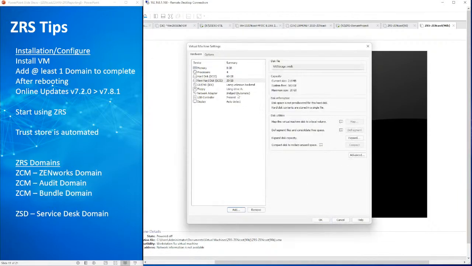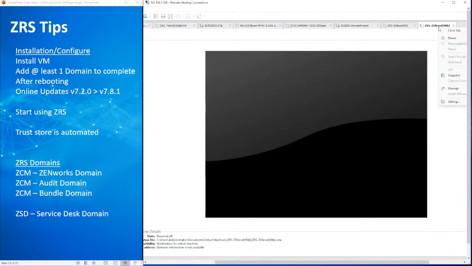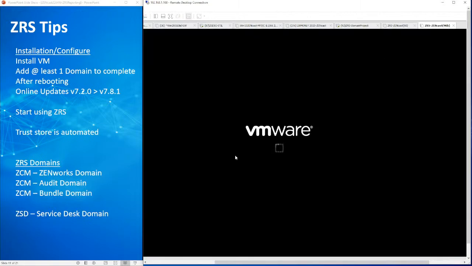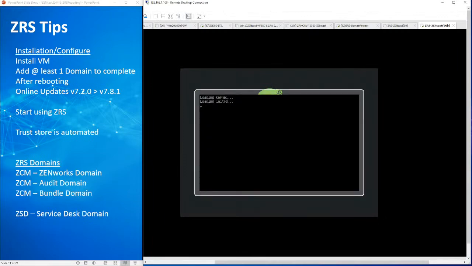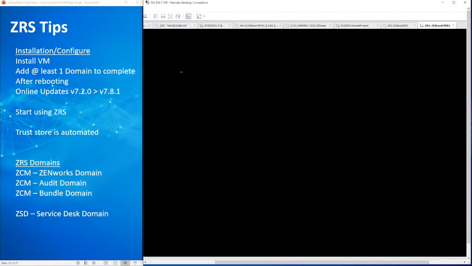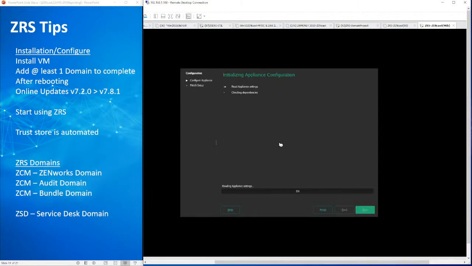And we'll hit finish. Now we have 2 disks and we're going to fire this up. So we're going to hit OK. And we're going to start up this particular VM. And off we go, off to the races. Okay, so this is going to come up and give us a few details that we need to put in. Obviously, some IP addresses, a DNS name, tell it which passwords for the root and the ZRS admin password, right? And then we'll get started.